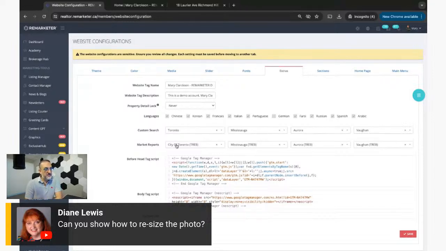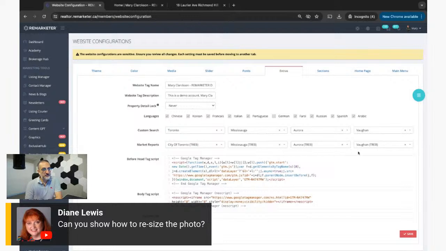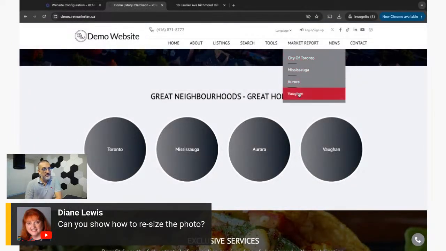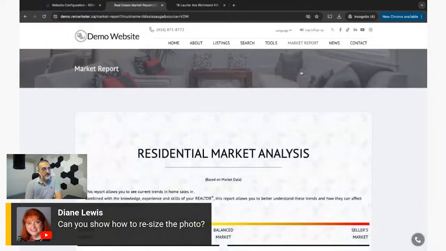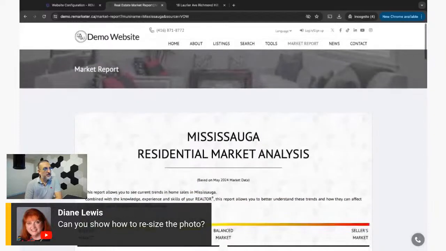And you could do the same thing with market reports as well. So the market reports are right up here, and these are the cities that have been selected right here. So if someone goes to any one of these market reports, they're going to see the market reports of that area. So this is the Mississauga residential market analysis, and we've got all the stats and reports here.